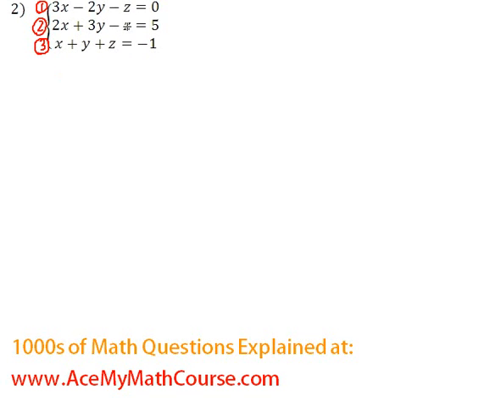It looks like the easiest variable to eliminate in this case will be the z. Look at that, because if I subtract these equations, z is going to be gone. If I add equations 2 and 3, z is also going to be gone. So let's do that.